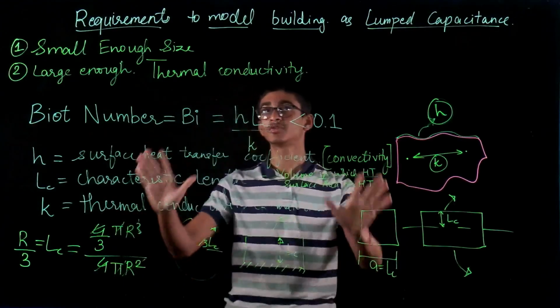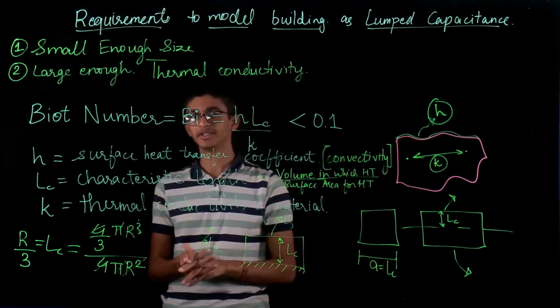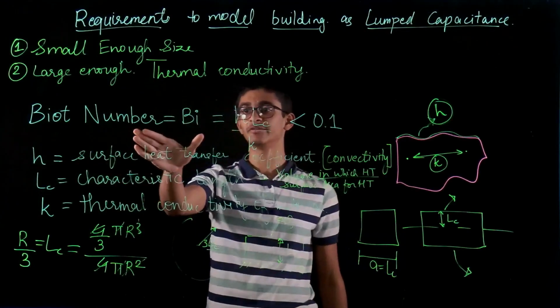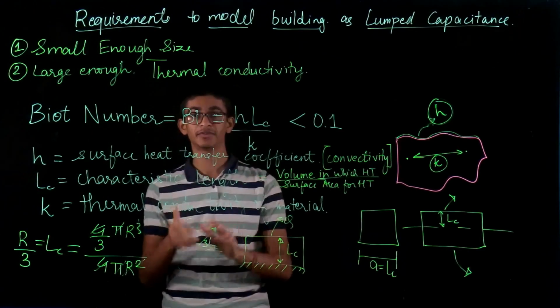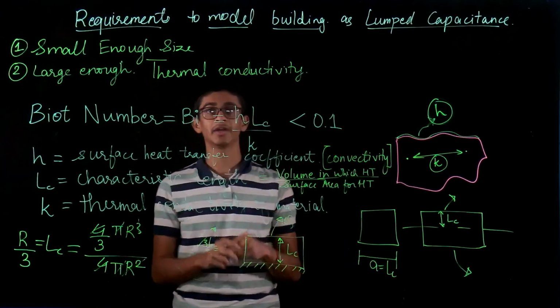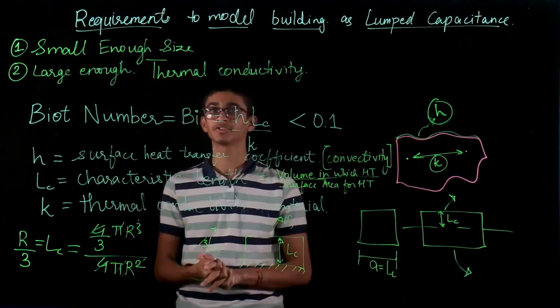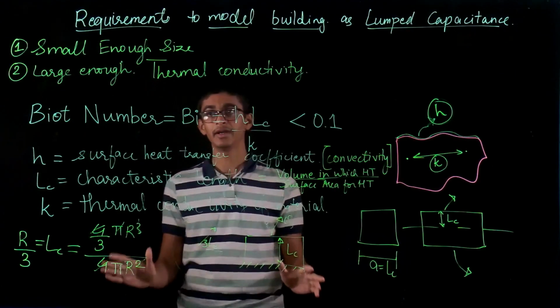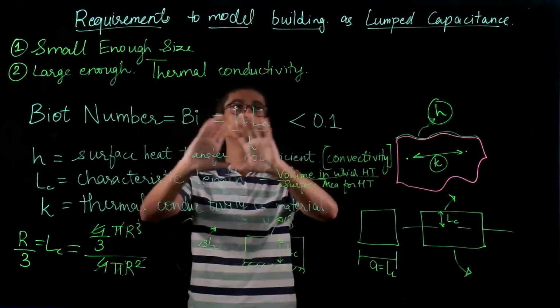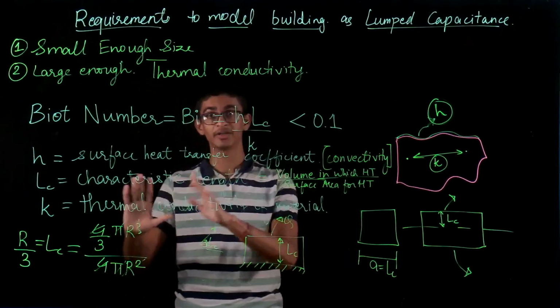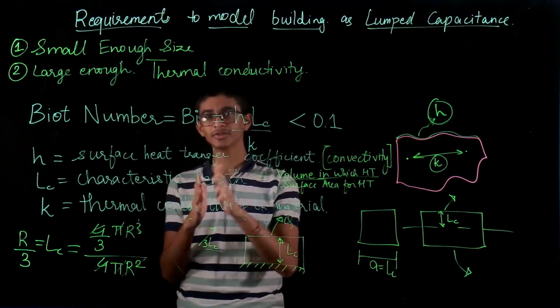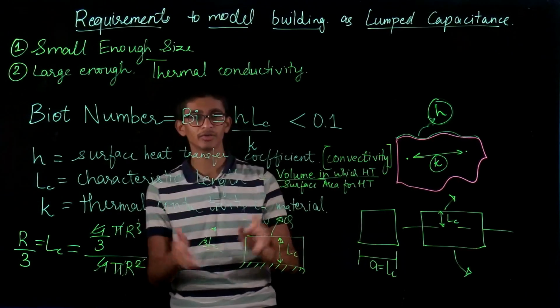And I hope you understood the concept of lump capacitance and the requirement which is defined by the Biot number. And if you want to have a more detailed understanding of the derivation and everything, then I have a separate heat and mass transfer playlist on my channel, and the whole chapter, whole module on lump capacitance specifically, which is covered in thermodynamics or heat transfer course, is available there. So you can go and look at there. Thank you.